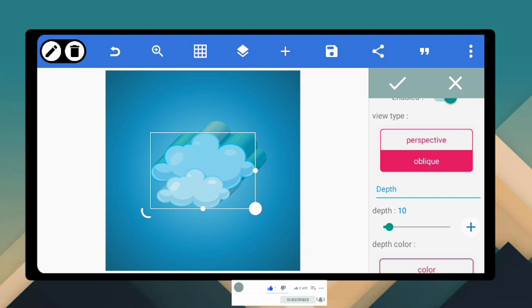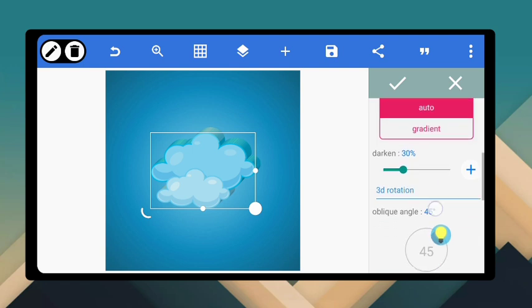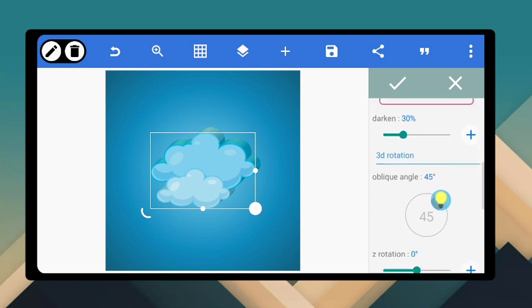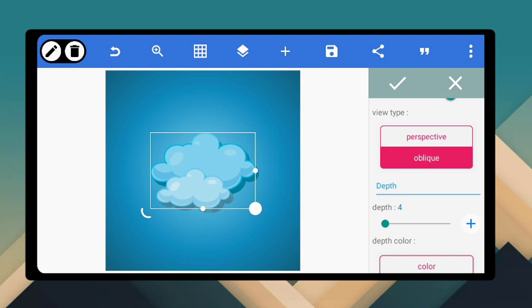Now let's reduce the depth to, let's say, 5. You can see this is 5. Now you come down to the angle, and just rotate it to something like 310, 312, whatever you feel is pleasing. Now let me go and reduce the depth a little. Okay, I have 4 as my depth here.